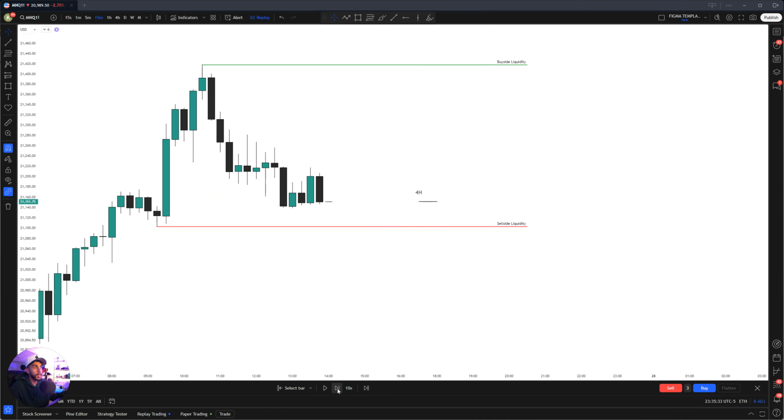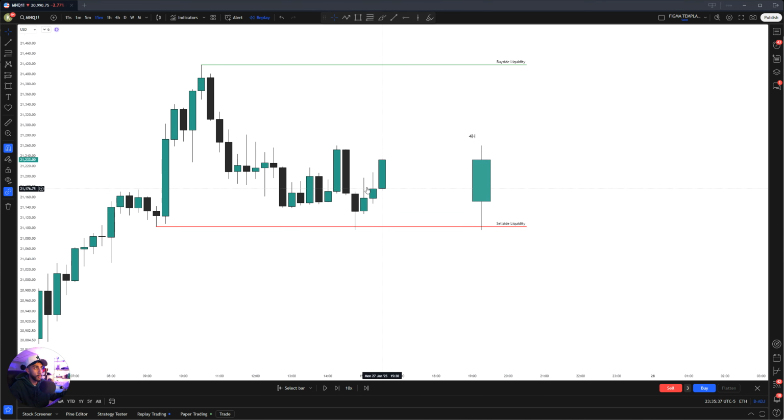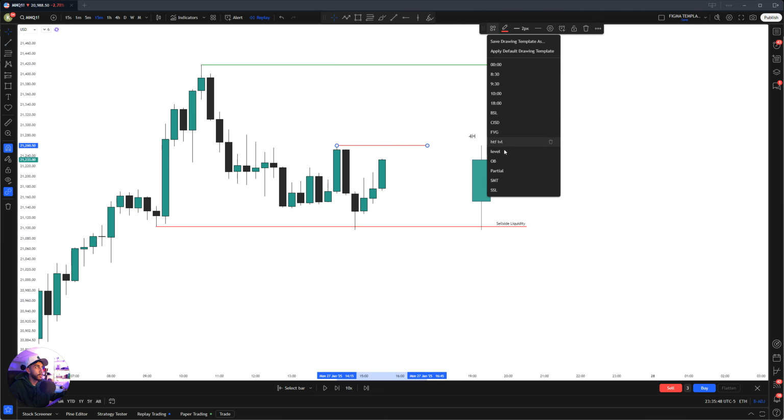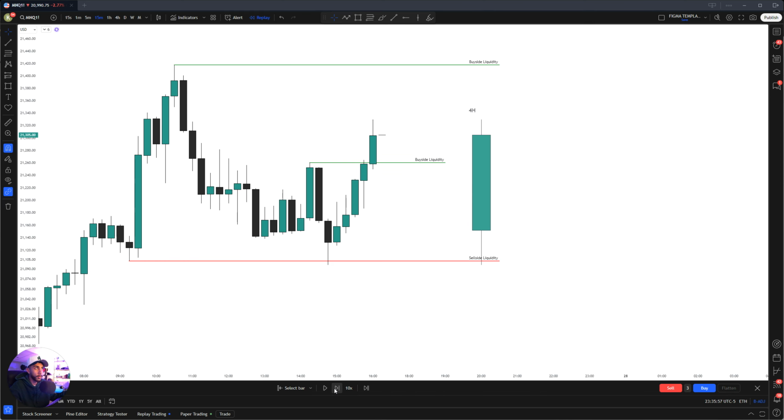So let's see what price does once it comes down either to the high or the low. As you guys can see, price comes down into the low and it sweeps it. So this is not a structure shift. This is simply a liquidity sweep. This is now bullish, right? So we have this internal high, again, from the last video. And if we break this with displacement, we now have a bullish market structure shift, okay?